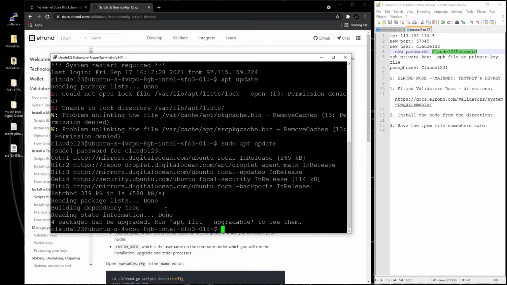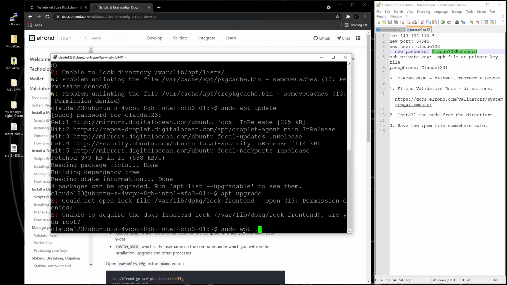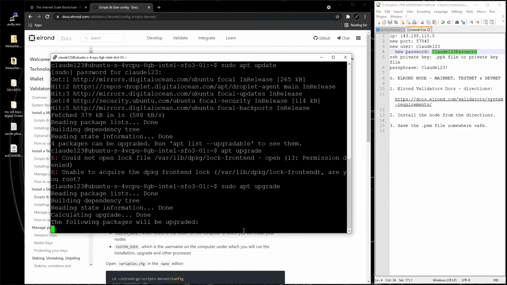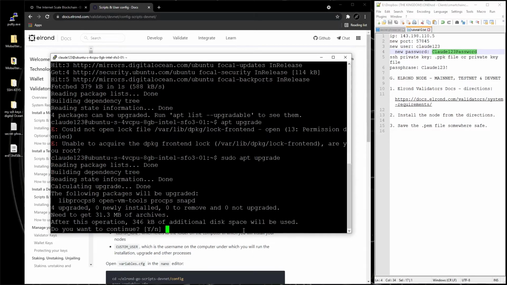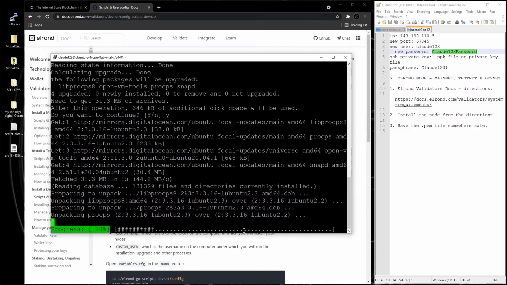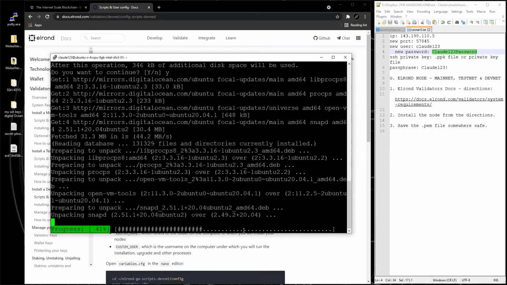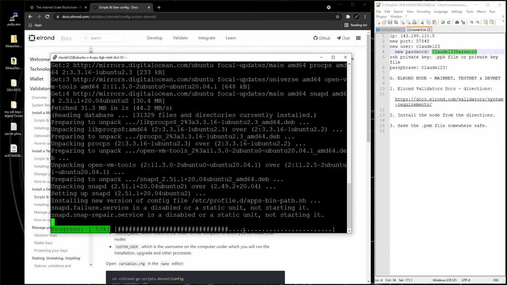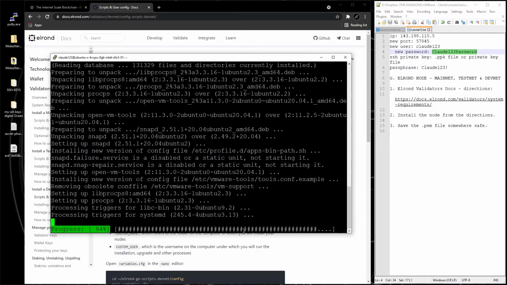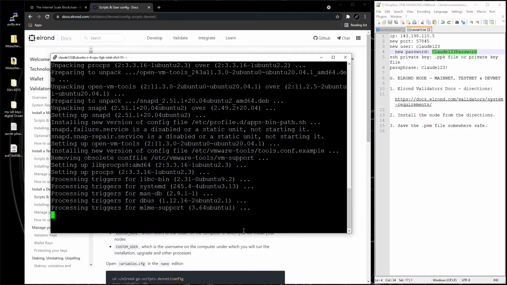Okay, so it says that 4 packages can be upgraded, and we run sudo apt upgrade. All right, do you want to continue? Yes. And then it does this work, and when it's done, we're gonna reboot the server and see if it has any other updates.